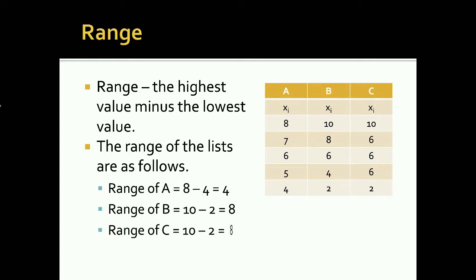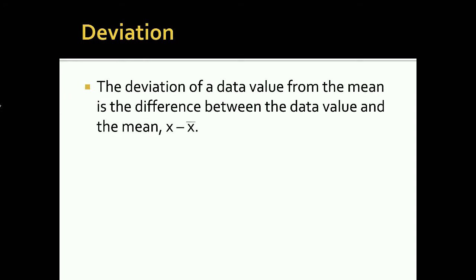So we see that sets B and C are spread out a bit more, but they're still not exactly the same. So we're going to look even more at the spread. We're going to talk about deviation. The deviation talks about a specific data value. The deviation of a data value from the mean is the difference between the data value and the mean. So whatever data value you're talking about, you take that and subtract the mean, and that tells you the deviation. To deviate is to be different than the norm. That's why they use this term deviation. It's how far a data value is from the mean.